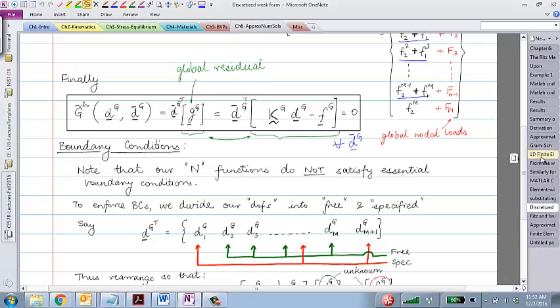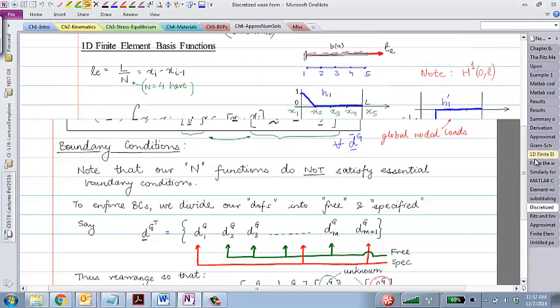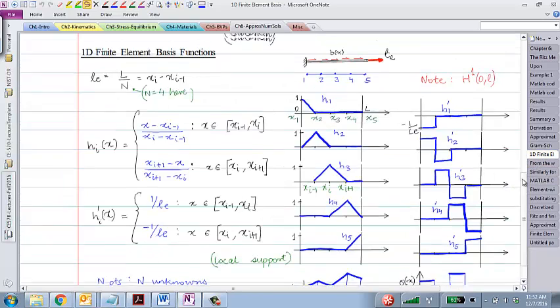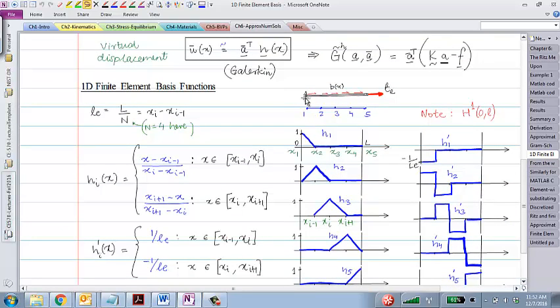If you remember from last lecture, I also said that when you do get this system of equations, we set this first term a bar 0 for homogeneous boundary to enforce the homogeneous boundary condition, right? That was because we said in this problem that the first node is fixed. So I want the coefficient for h1, the real coefficient for h1 to be 0 and the virtual coefficient also for h1 to be 0.